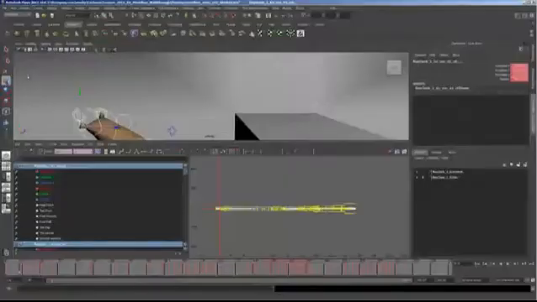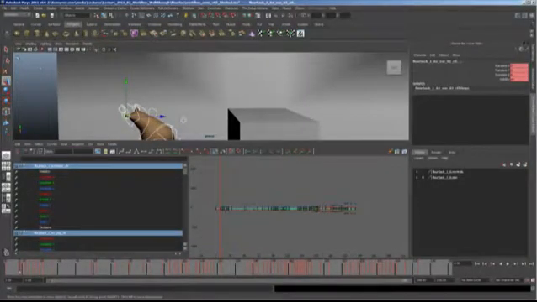But some people, when they look at their animation, see sliding feet, and the whole shot freaks them out, and they don't know what to do. So it's up to you. I'm just going to grab all these keys, make sure I have everything, and go to spline.